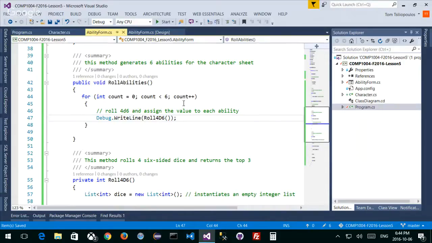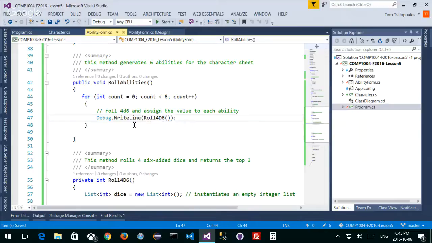Instead of doing it 6 times, like I've done it here. And again, I've done it one way. There's always different ways of doing it. For example, I could have made an ability array, where each ability has name value, key value pairs. I could have created an enumeration for the indices, where I have strength, dexterity, constitution, intelligence, wisdom, charisma as part of my enumeration. And I could have used an array. So I use my enumeration to indicate which part of my array, and then I could have looped it in here.